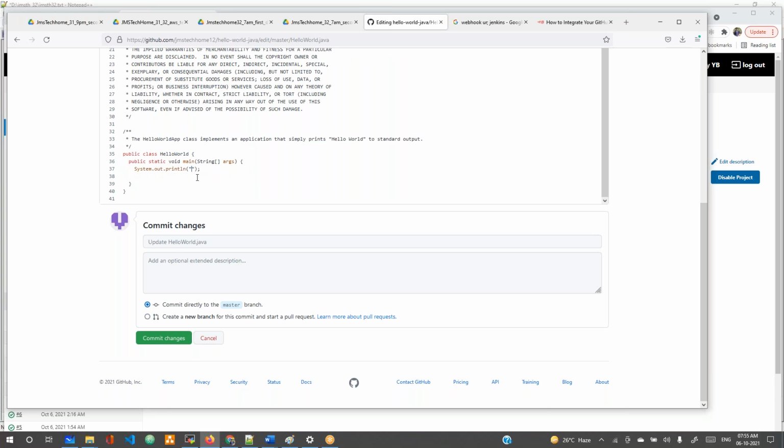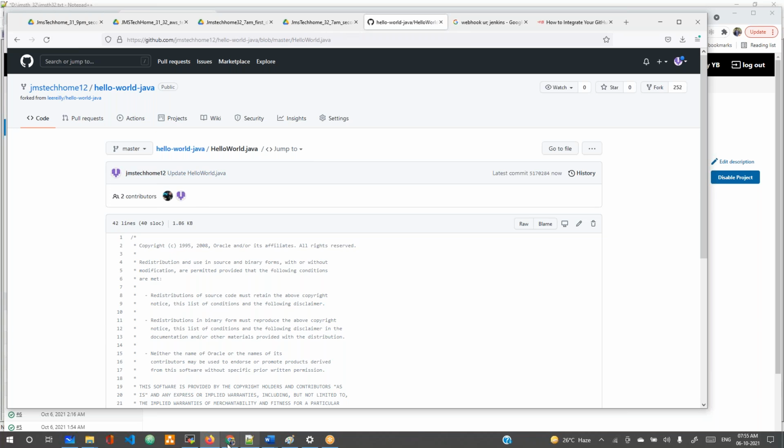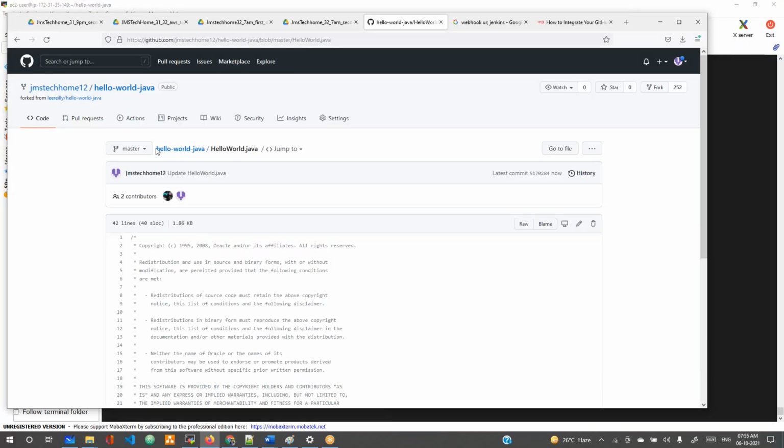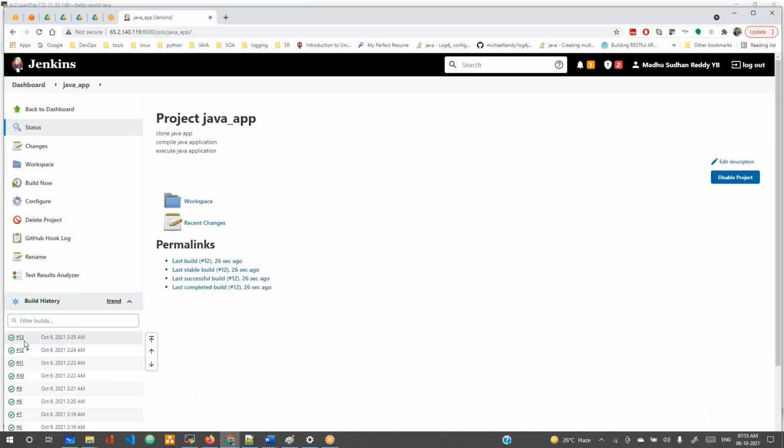Just say hi Punu and copy this to multiple lines, whatever, and next commit the changes. Once you commit the changes, guys, don't think too much. Let me show the Jenkins job first. The 13th job will be triggered. Earlier it was 12, right? It won't wait at all, it triggers immediately. If you wait a long time and there are no commits, nothing happens. Now this will be done automatically for us.